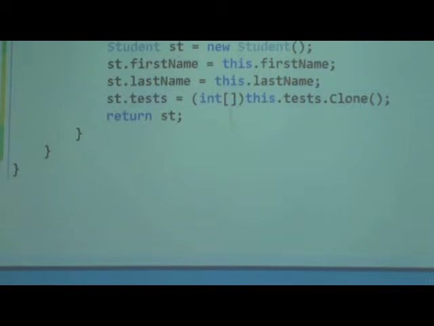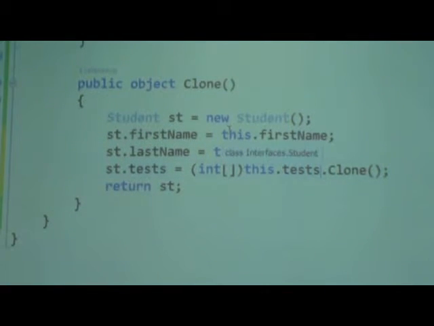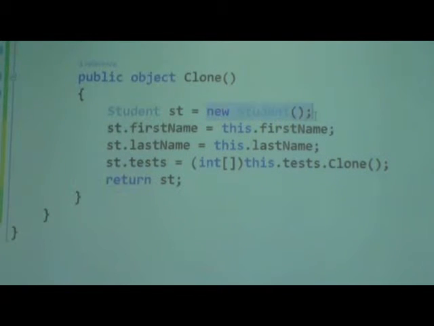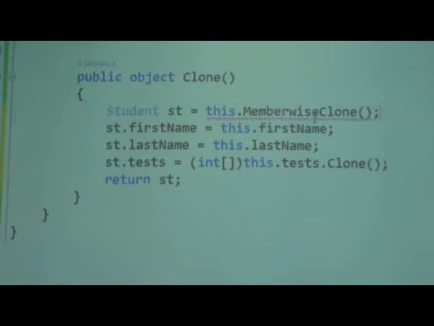So fortunately, our base class object gives us a very easy method called MemberwiseClone. Okay, so rather than saying new Student, if I say st equal to this.MemberwiseClone, I will copy all the fields. It uses reflection internally and copies all the fields.